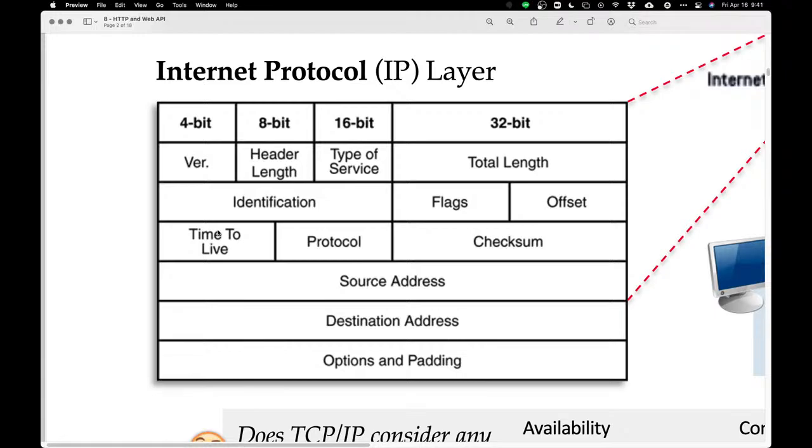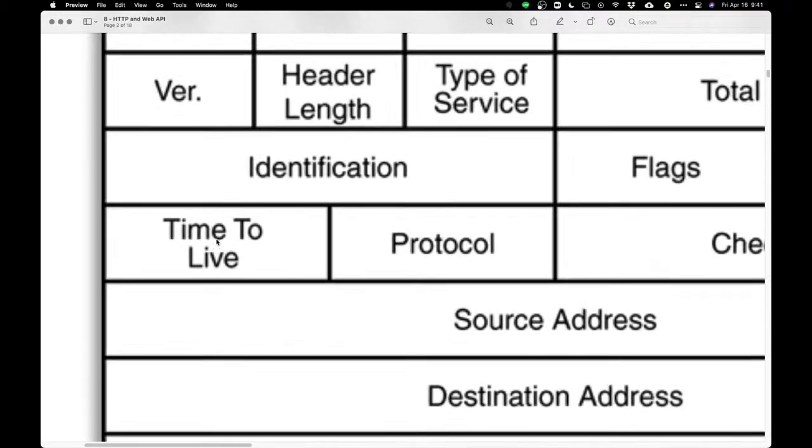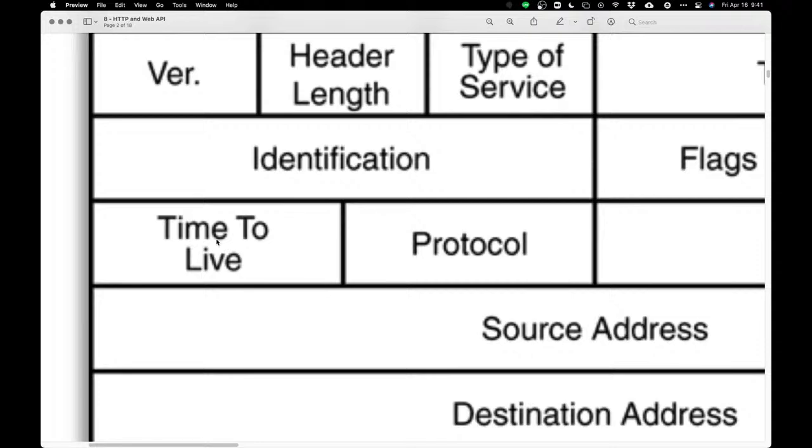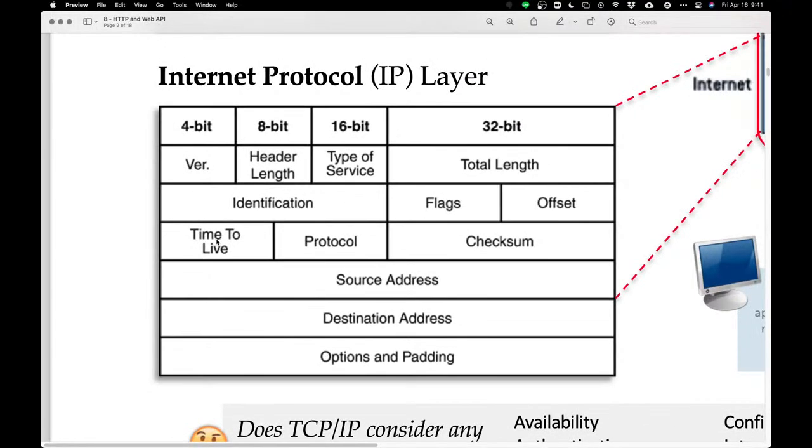It could be a large number, and every machine that gets it subtracts one from it, so that if it's been on the internet for too long, at some point it'll get to 0, and somebody will say, that's enough, let's kill this packet, it's not going anywhere. So that's the time to live.